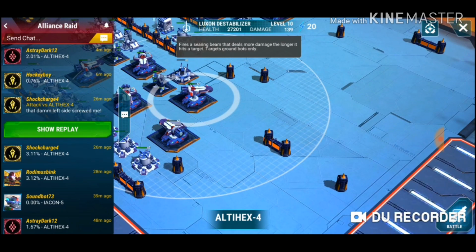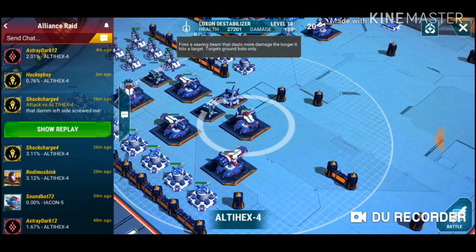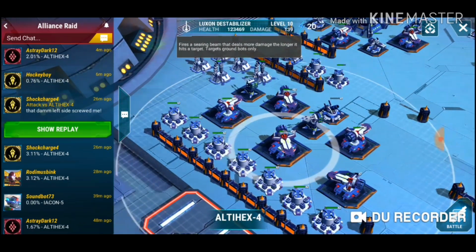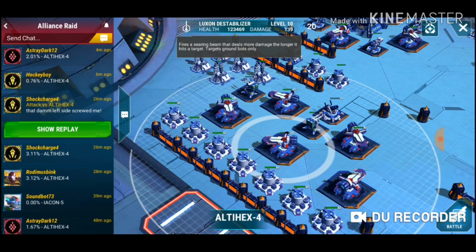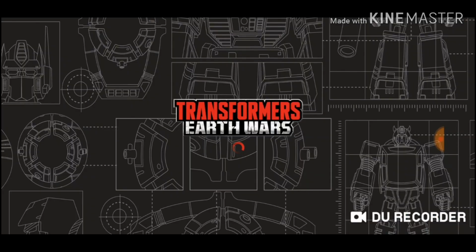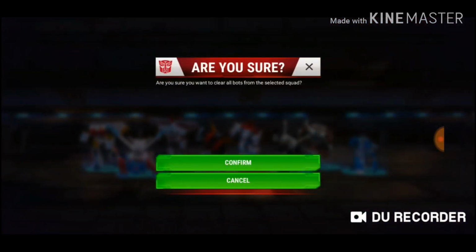And I will try this. I will use Skylings on this one. I will use Bravo and Prowl on this one. And maybe I will use Cosmos to hack this one for some additional damage. Yeah, I will do this. And we will try Volcanicus on this base now.